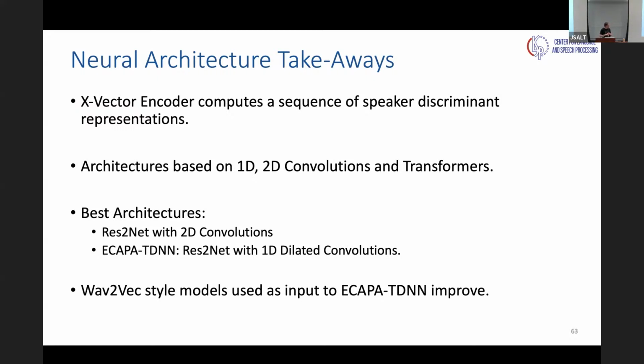But the best architectures are ResNet with 2D convolutions, ECAPA-TDNN, which is a ResNet with 1D dilated convolutions, and also Wav2Vec-style models combined with ECAPA-TDNN. Those are the best models.